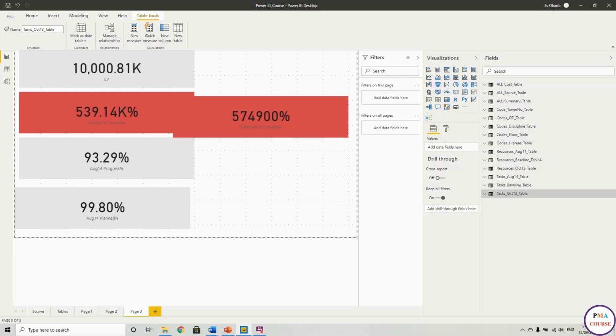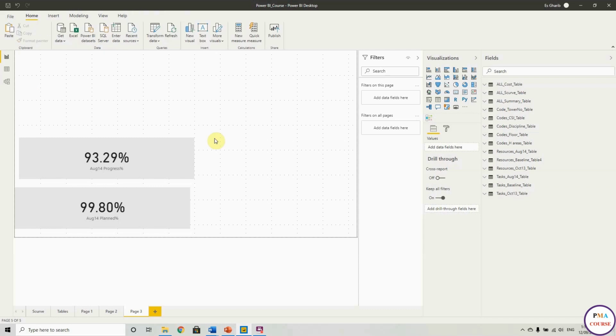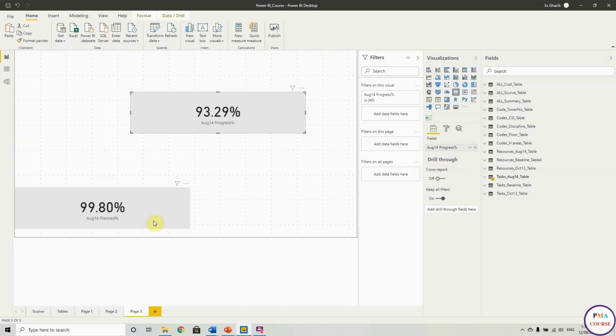Hi, in this session we are going to continue with the visuals, and we have many features today. So I divided the session into many slicers. So let's start. I will do some arrangement for our cards. So let me make it smaller.